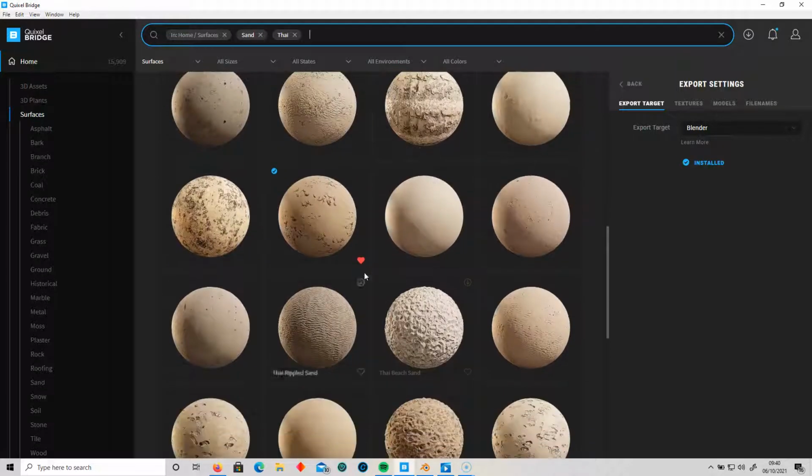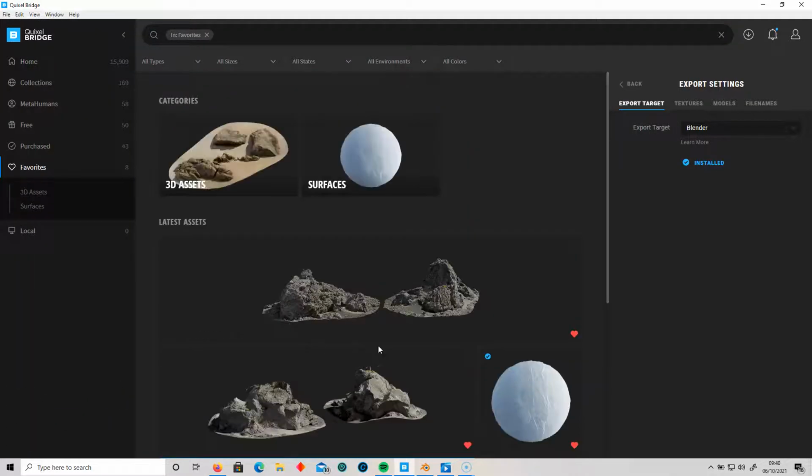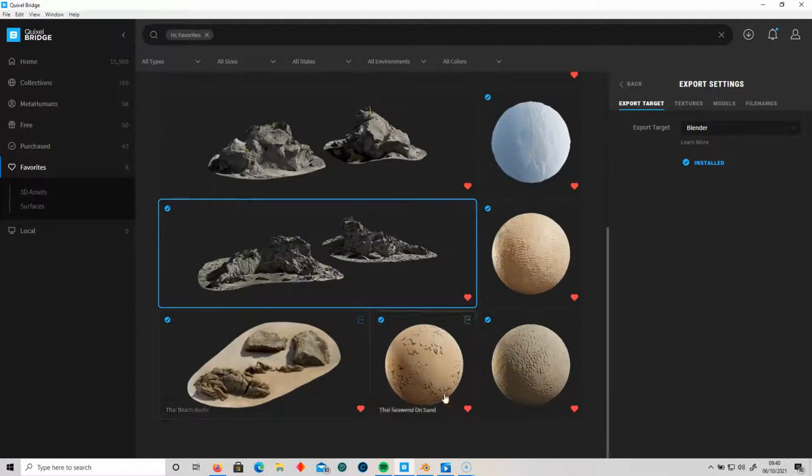What you can also do is you'll notice I've got some little love hearts here. If you've got a texture that you're going to be using throughout the scene and you want to make sure you can come back to it, because maybe you've deleted it and then want to come back to that texture, just make sure that you love heart this, so you can go all the way down here to your favorites, and then we can find some of our favorite models and surfaces that we want to use.